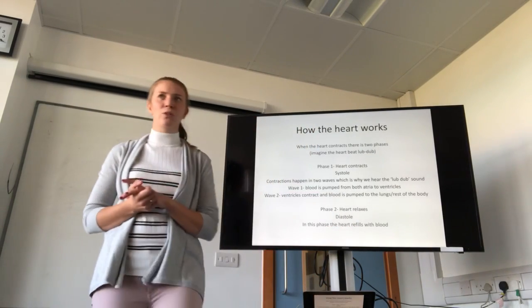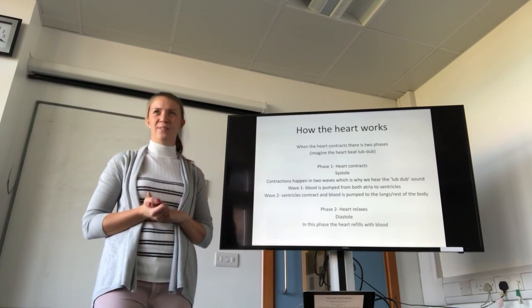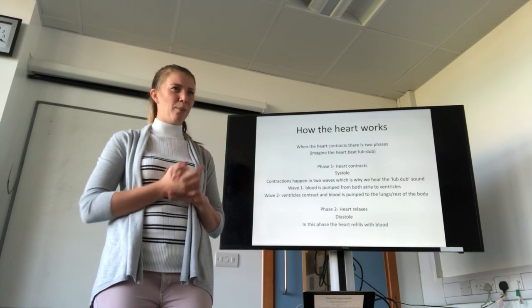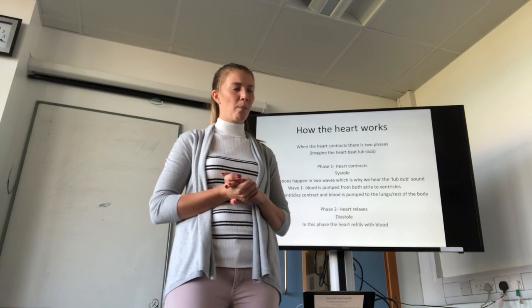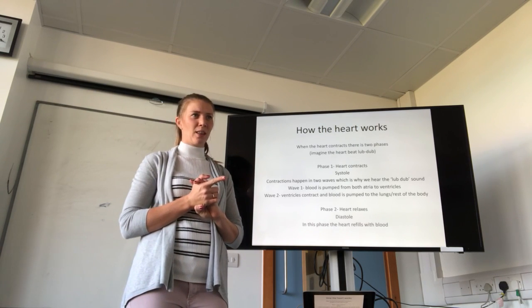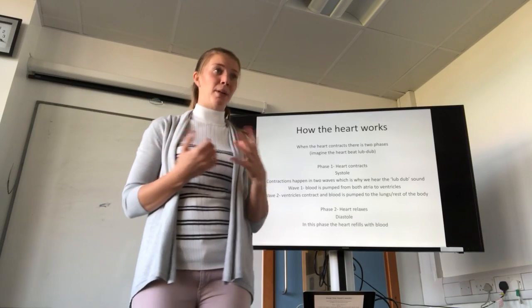What is stroke volume, Jemima? The volume of blood per beat. Cardiac output? That was the amount of times it beats in a minute, or was that? Not number of times, because that's our heartbeat. The amount of blood pumped out per minute.